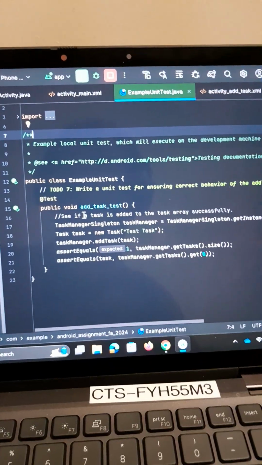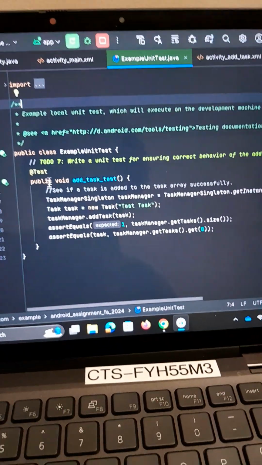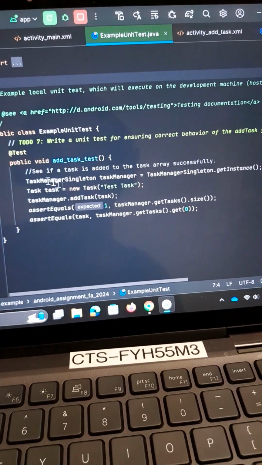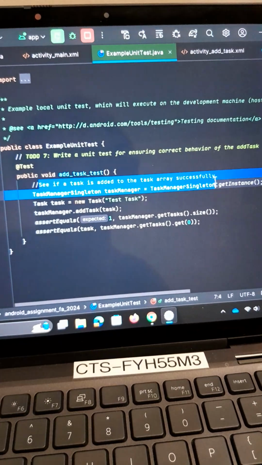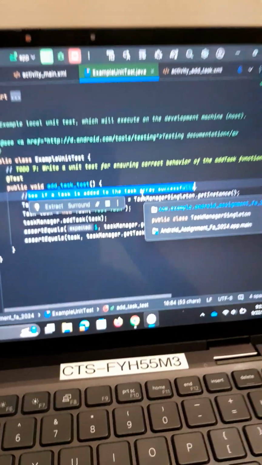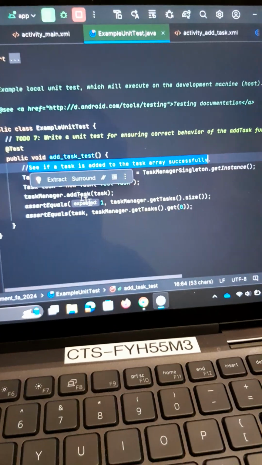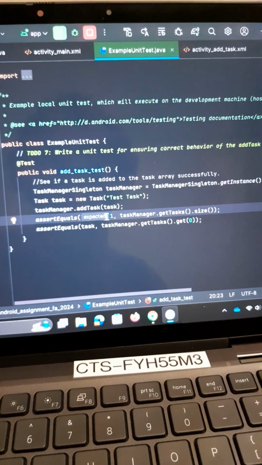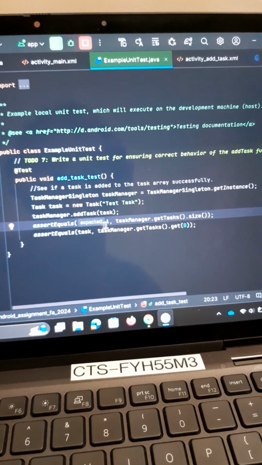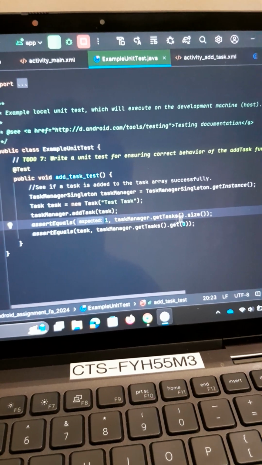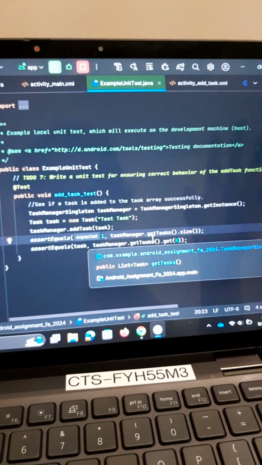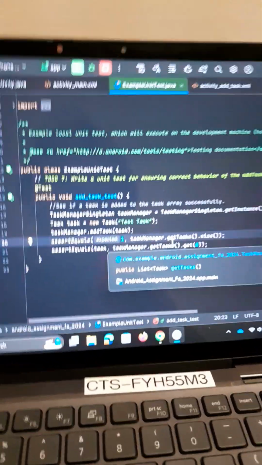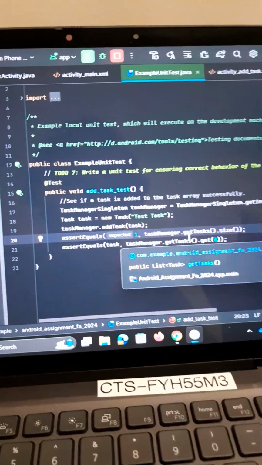Now this is my unit test. So this unit test basically checks to see if a task is added to the task array successfully. If it does, it should assert 1 when I ask for the size of the array. So we start off with an empty array, we add a task, then check for the size of the array.